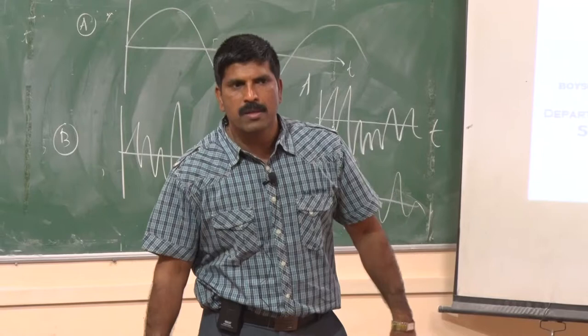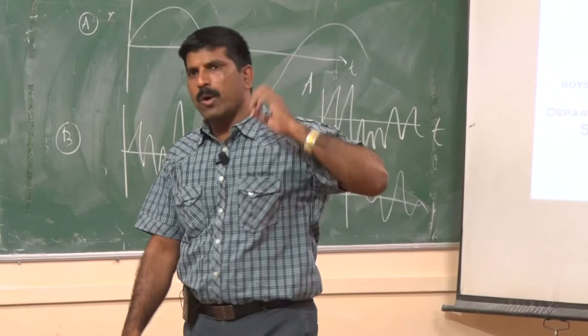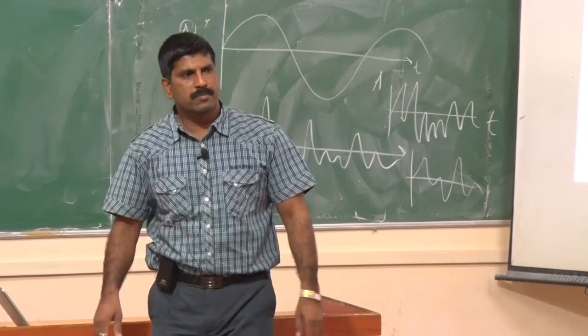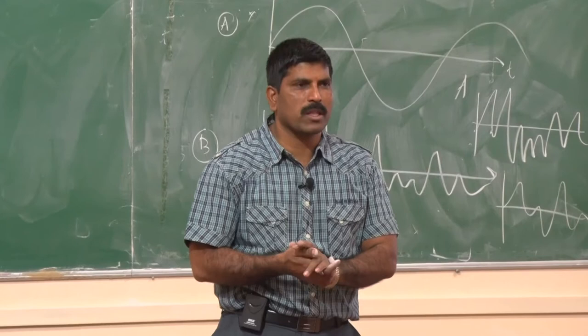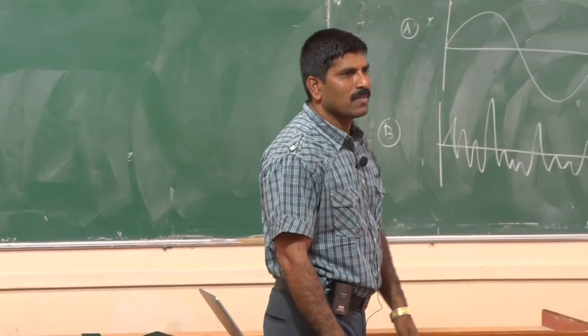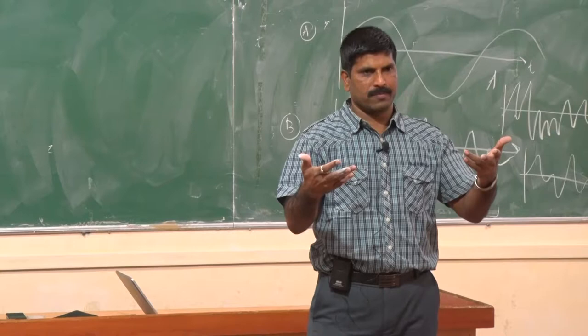Now, wavelet is also called a mathematical microscope. What does a microscope do? You might have used it in 11th or 12th class, or have you not done the practical? It magnifies the things which are not visible to our naked eyes. So if you magnify it, it is visible.